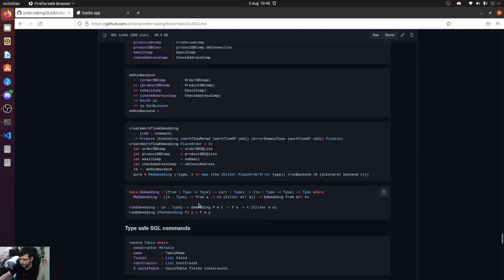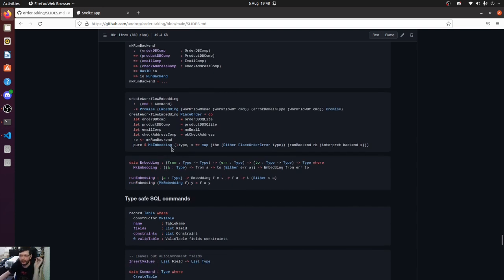And another of my learnings is the embedding of monadic computations, where I wanted to say that this is something like a natural transformation, where I have one monad and I embed that into another monad. But because Idris is dependently typed, these type parameters are better if they are present there, rather than learned from the context.